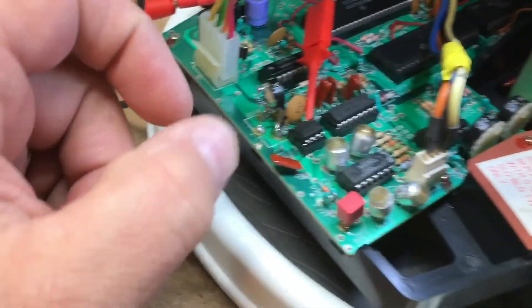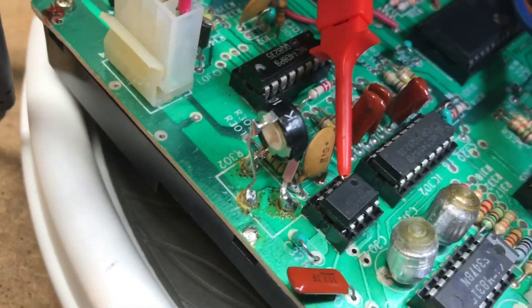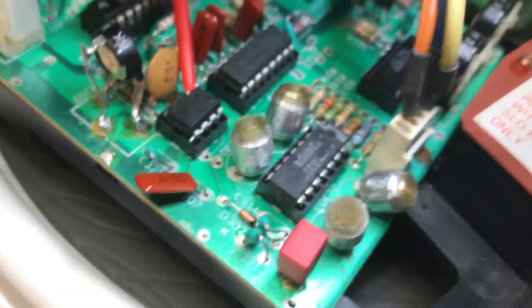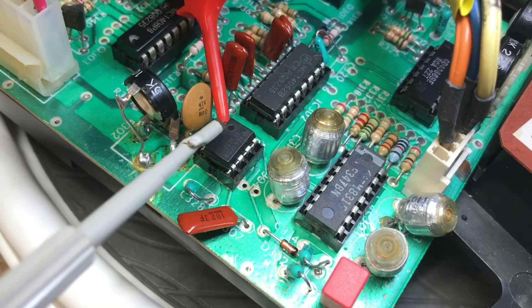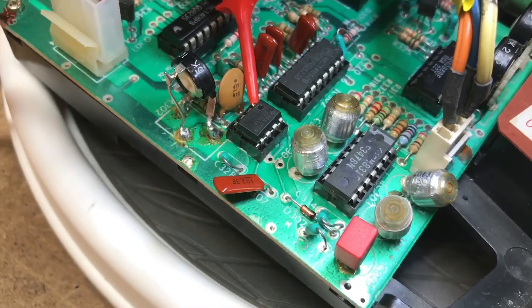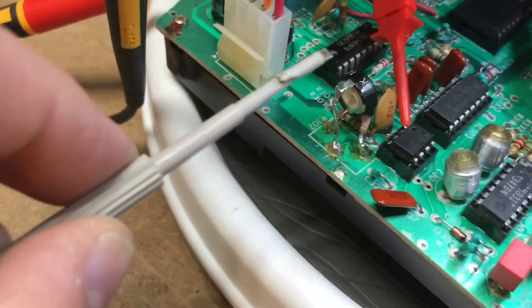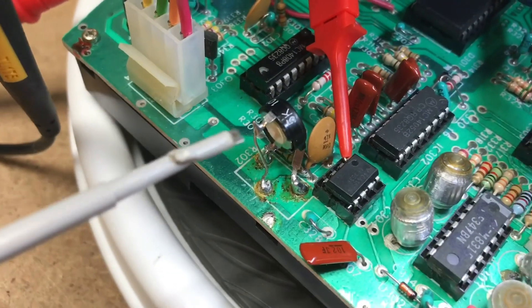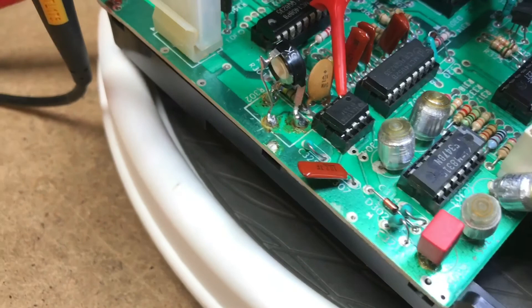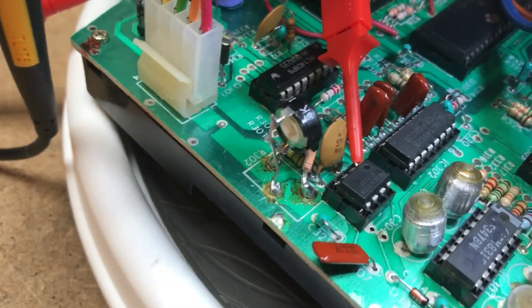What we're going to be doing is clipping to this quad amp over here, the IC304. We're going to be putting this test lead on pin 1. You can also see that pin 1 is designated by the dot here, the indention in the chip. Our ultimate goal is to adjust this pot right here — it's a 5K potentiometer. This one was replaced because it was already corroded out, so I had to get a new one that didn't exactly fit. It's smaller, but I made it work.